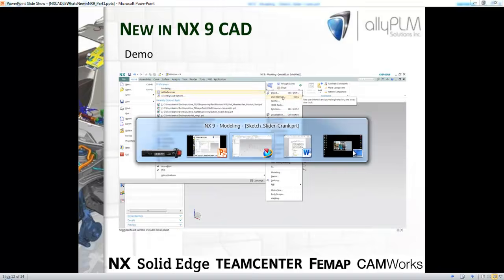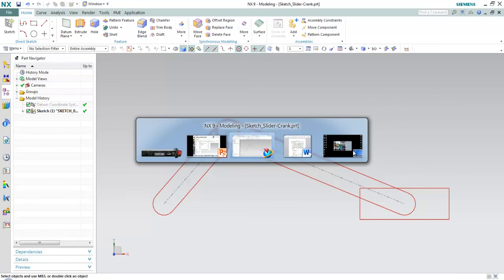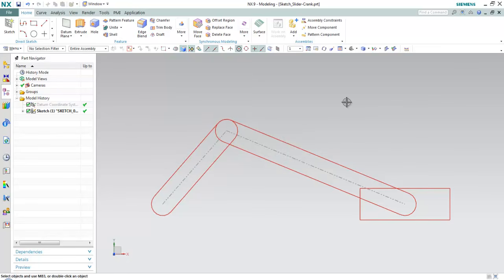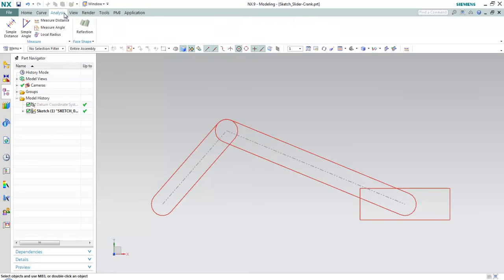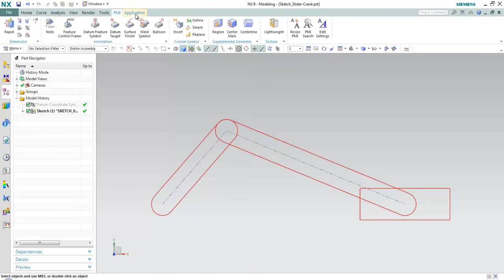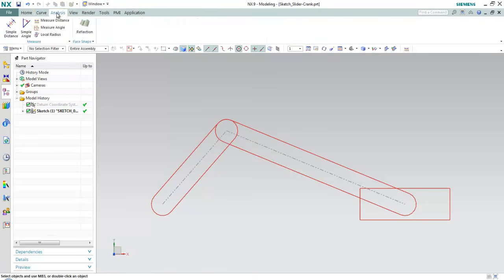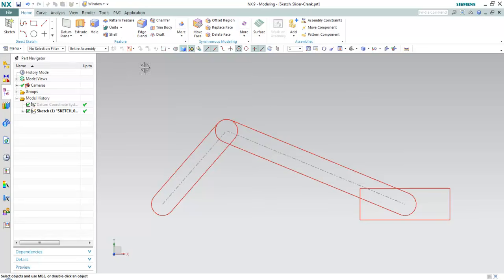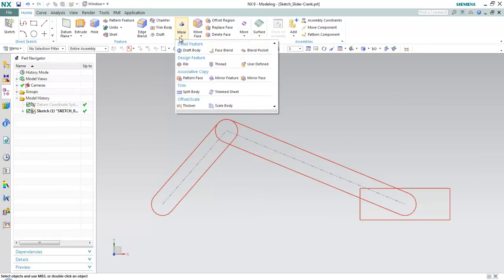So let's take a look at a few of those items. I don't want this to turn into a whole 30-minute session on what's new in the user interface. I just want to point out some of the behavior with the new user interface. So first of all, you will notice the different tabs, home, curve, etc. I encourage you to investigate those. Here are the more flyouts I showed you on the slides. So underneath detail feature, design feature, you'll see how those are categorized.